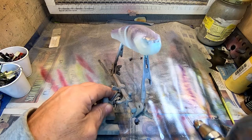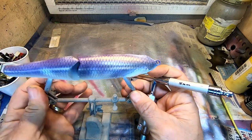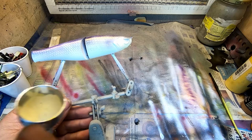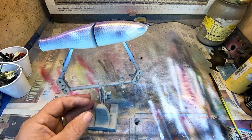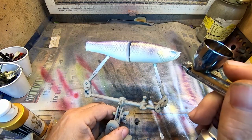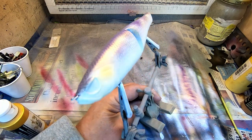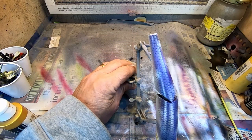Down that belly as well. We're just layering this dude up. Need a little hint of copper, like out here on the end of this gill. Go with our black down the back.